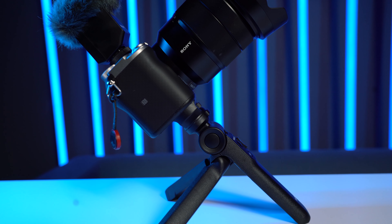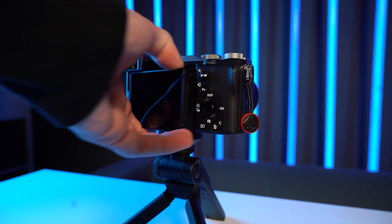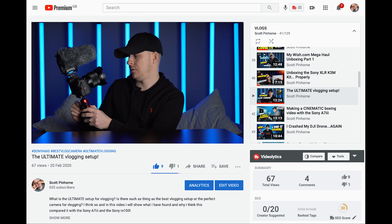Now, speaking of Sony cameras, let's slowly move up the legs to the voluptuous body. This is the new Sony A7C, which, among other things, has a fully articulating screen — which, you guessed it, makes it perfect for vloggers like me and you. And for that reason alone it is the body of choice for my ultimate vlogging rig. It uses a very similar body to the previous champion, the Sony A6600, but the A7C is full frame. And the screen articulates to the side, so it is not actually blinded when you add a microphone on top, like it was with the A6600. The body is small and lightweight, coming in at just 509 grams, so easy to carry around with you all day. And because it uses the same Z battery as the A6600, it has a really, really good battery life.